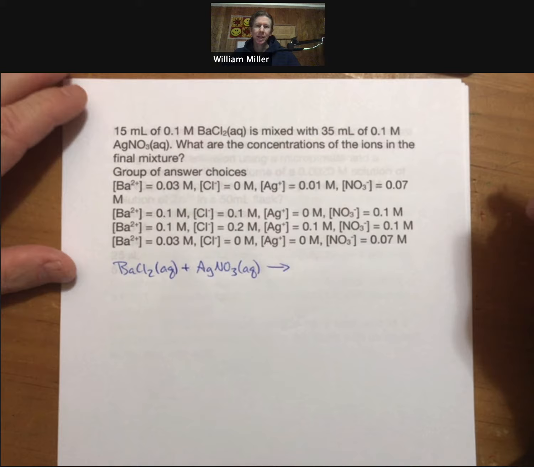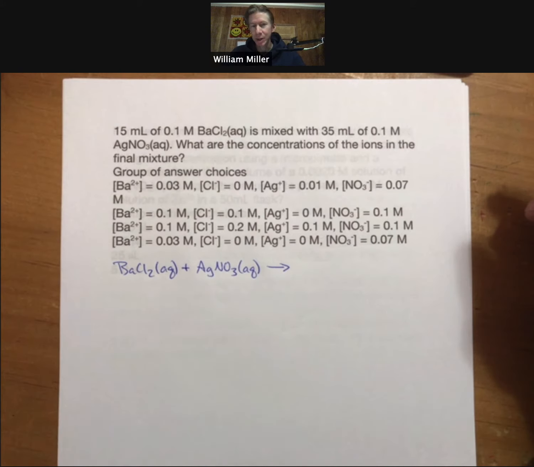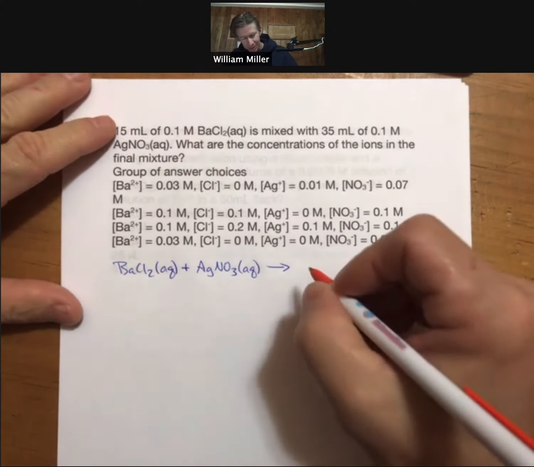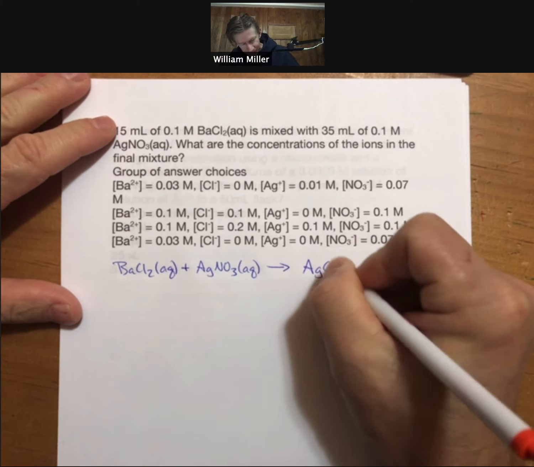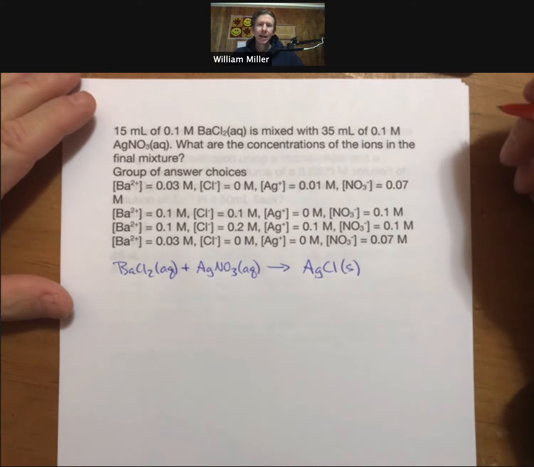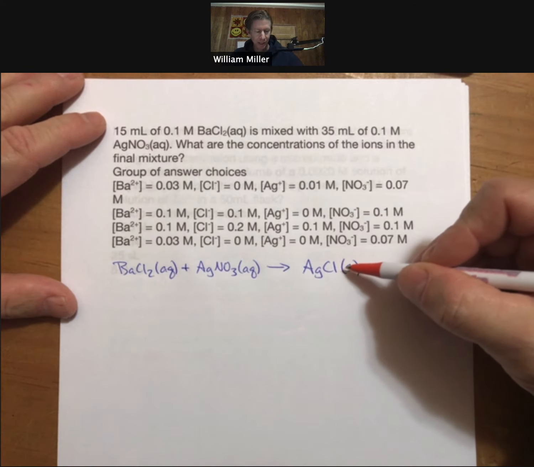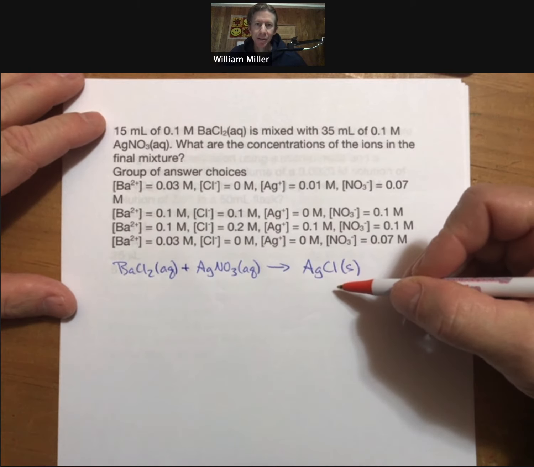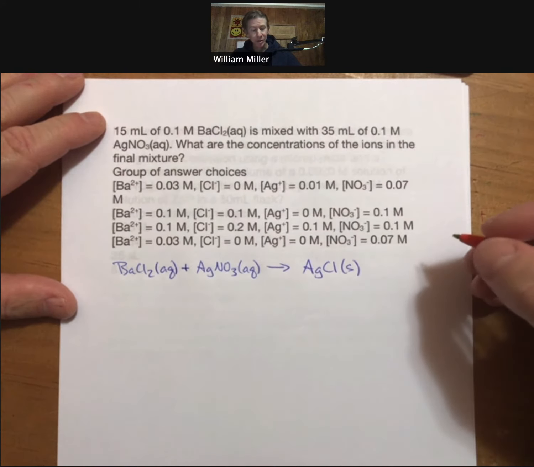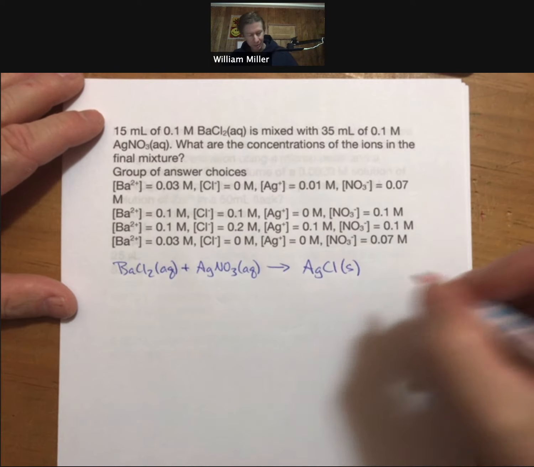The reaction that we know can happen here, and it's the only one that we know can, is a double replacement reaction, where either there can be a precipitate, which will be a solid, a gas formed, or a neutralization reaction. In this particular case, there will be a precipitate. It's my favorite exception to the solubility rules, meaning that almost all chlorides are soluble and therefore aqueous. Silver chloride is one of the exceptions to that rule.